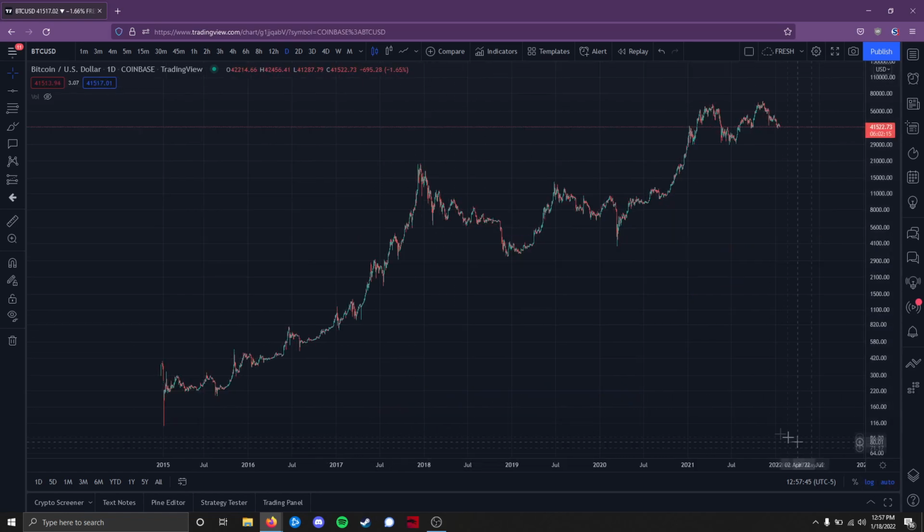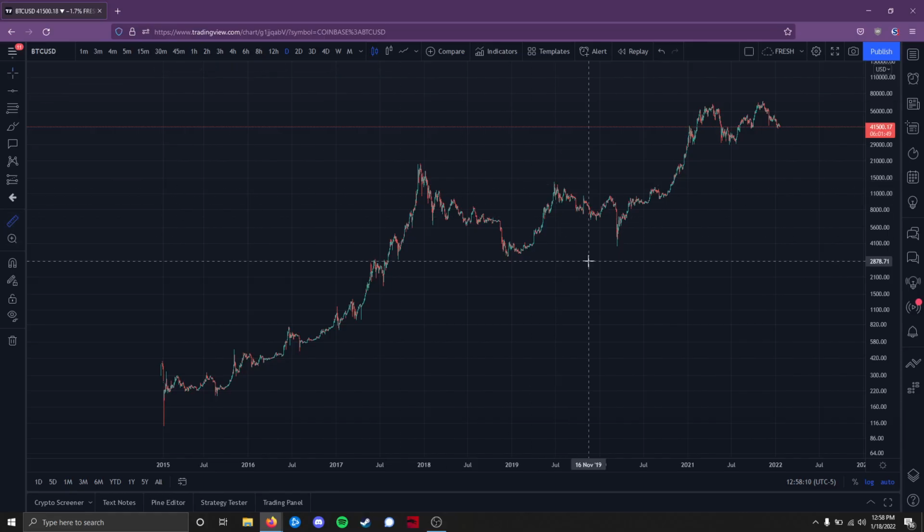If we put on logarithmic, it essentially smooths out the curve, and we start to look at this more on a percentage gain scale, where now the gain from 3,000 to 13,000 from February, March 2019 up until June 2019, that was a much bigger valuation increase.